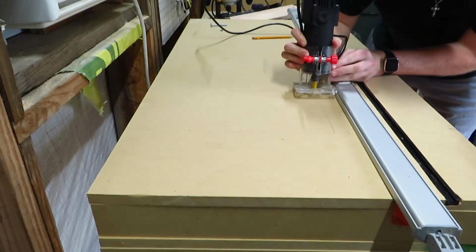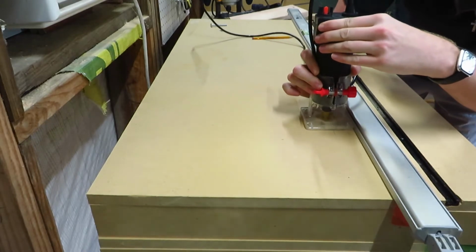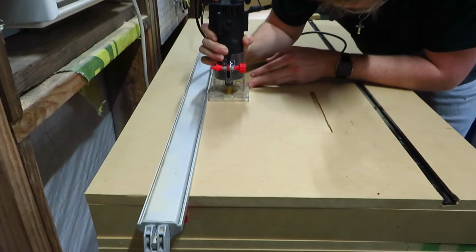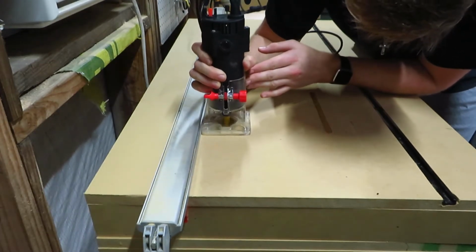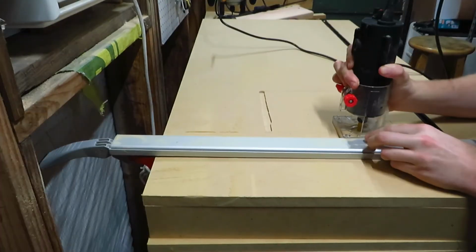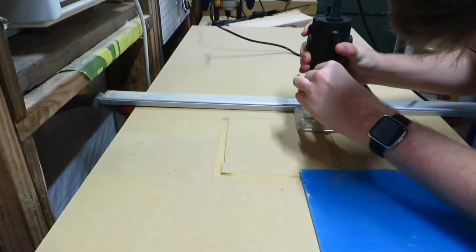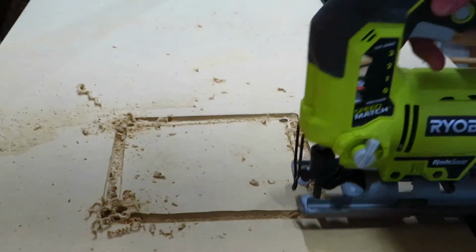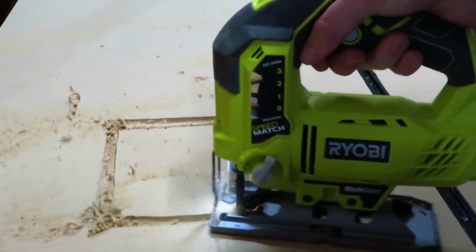Next, I laid out my plexiglass square where I wanted to put the router table at, and I began to route the table out. Next, I just used a jigsaw to cut out the inside square. This doesn't have to be perfect.